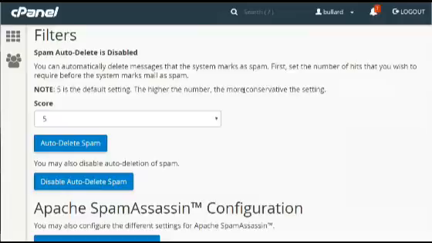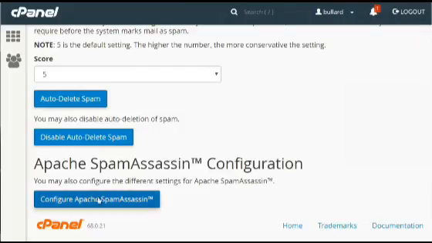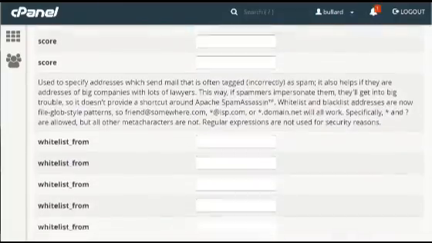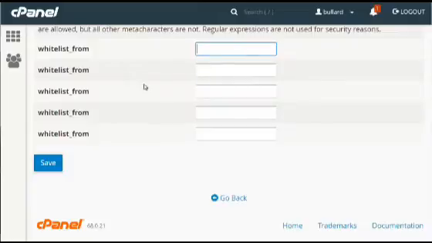Now you have the option to auto delete spam. Personally, I would not do that because, like I said, if it is good email that is triggered as spam, it will auto delete. You'll never get it. And if you rely on your email and your website and your business and all that to make money, then that's not a good thing. So usually I leave it at 5, and you can click configure to configure it further. The only reason you would need to do this is if you happen to be getting bombarded with spam from a specific person. You can enter that information here, or if you have a whitelist from a certain domain, you can do that as well. But typically, the first step is all you really need.